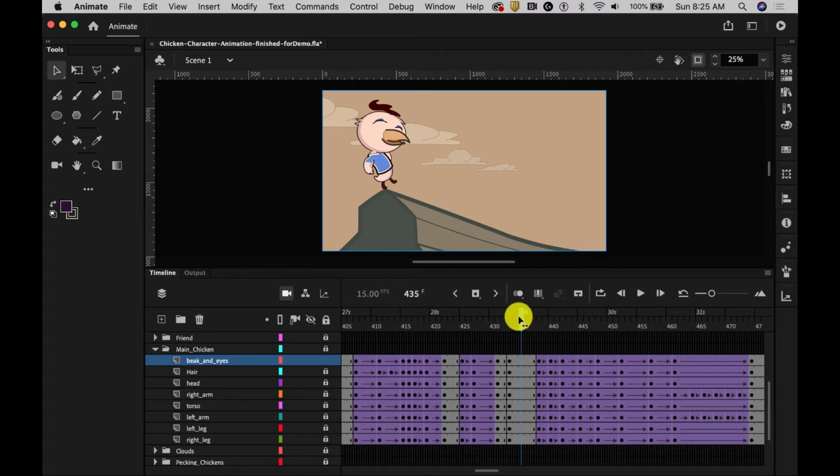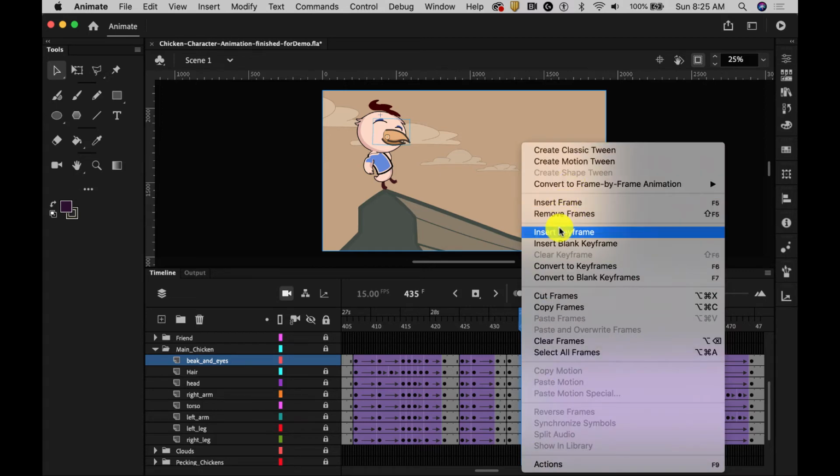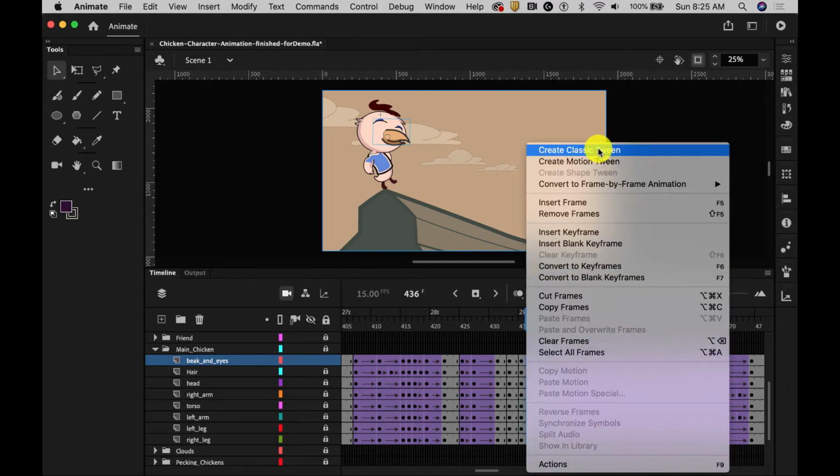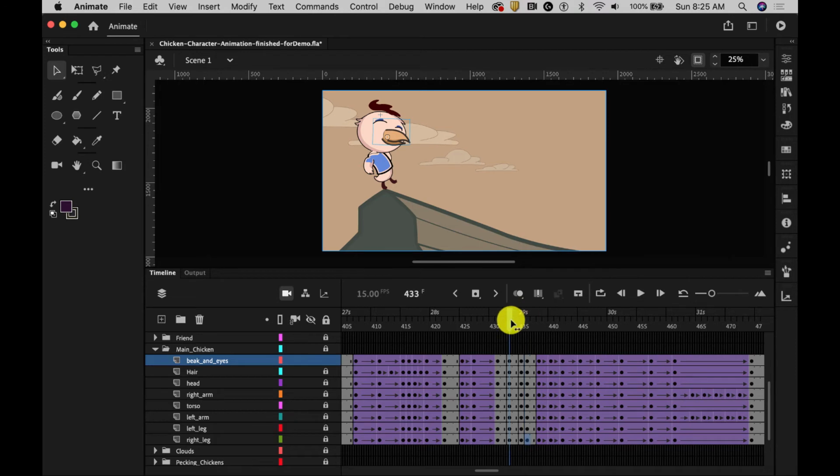I'll select a column here, and insert a keyframe, and then one here. Now I have columns for my three poses. I'm going to leave this pose the same. I'm going to change this pose, and then this will be back to the original pose. So I'm really only making changes right here.